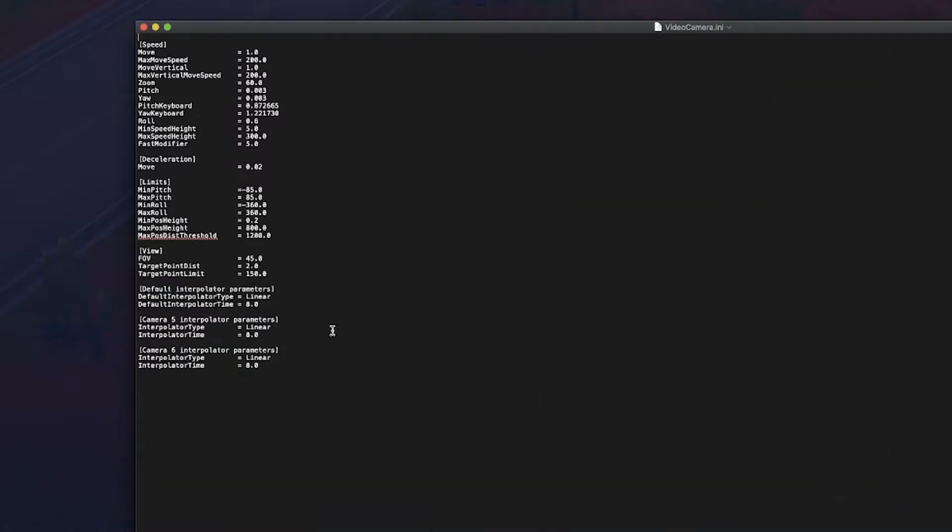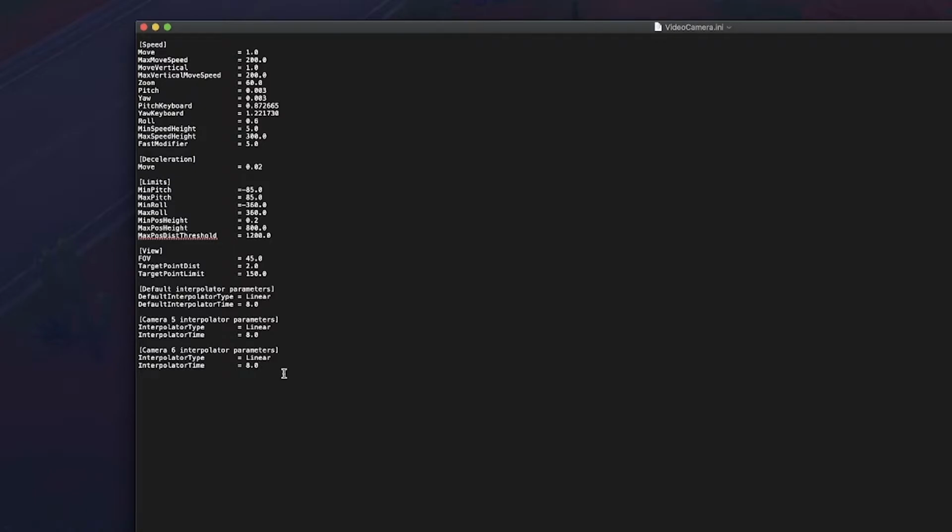So here's where you can basically change how fast it goes, if you want it to ease in, ease out. So there's different variations, and what I like to do is I like to just go down here and change camera 5 and camera 6 to the same thing.